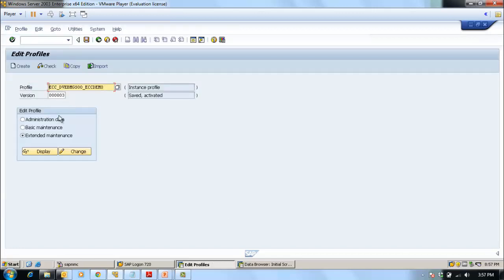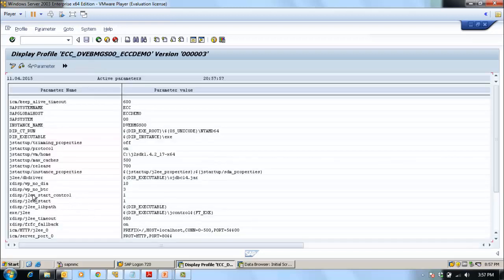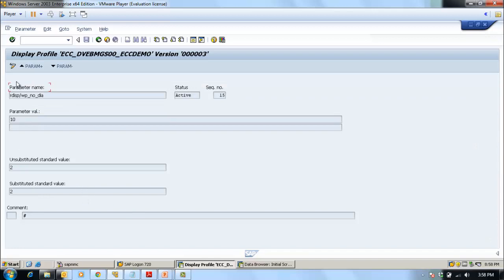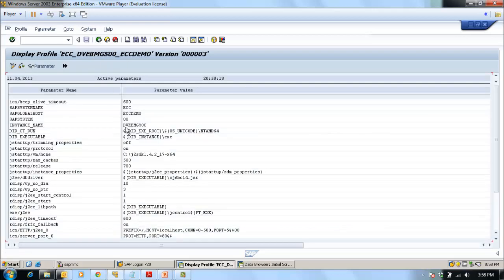If you say display, you can see RSP, this one. If you want to change, you can simply click here and change the values, and you can save that. It's very simple to maintain it here, and you have all the logs within SAP, so you can come back and see what you have done and what was the reason to do that. Yeah, that's quite useful to do it here.